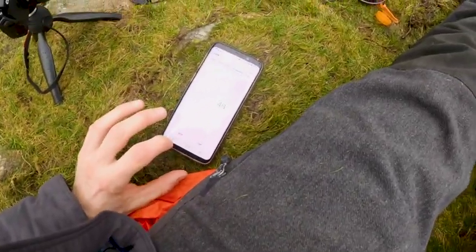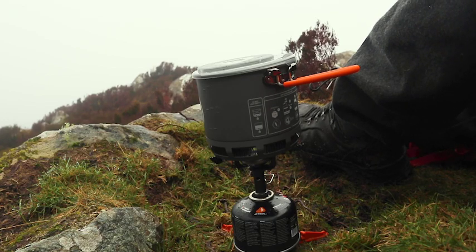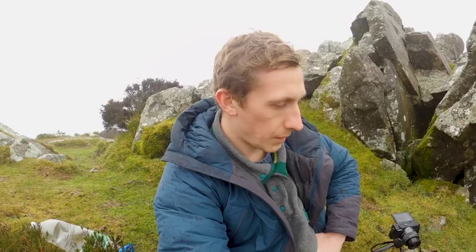Timer is going. So like I was saying, the Jetboil Zip has the same stats as this, but the Jetboil Zip's a fair bit heavier. Then you've got the Jetboil Flash in the same family of the fast boil systems. With the Jetboil Flash you can boil more water. I think it's like a litre of water. This is only 0.8 litres. Jetboil Flash is also much faster at, I think it's 100 seconds for boiling water. But out of all those fast boil system stoves, this is by far the lightest one.